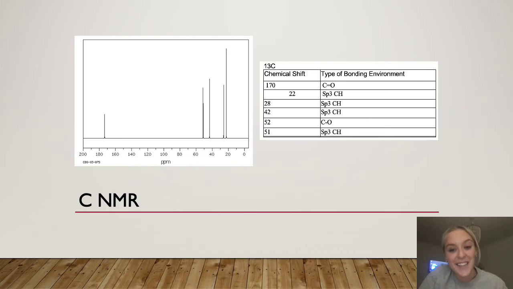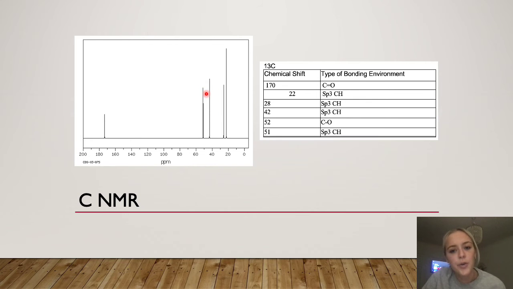The thing I looked at after that was my CNMR spectra, and the big thing that jumps out to me just starting off is this peak around 170. It is shifted so far to the left of the spectrum, and it's showing that it is a carbon that's bonded to a very electronegative atom, and this is what I attributed to the carbon double bonded to the oxygen. So that definitely is poking out there. And then also these really 2 close ones right here.